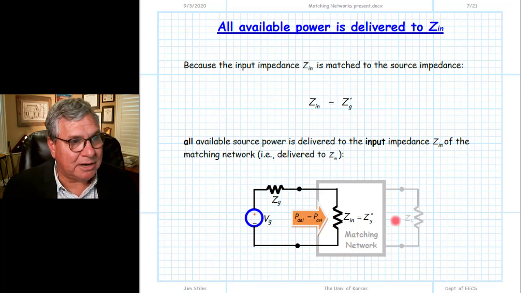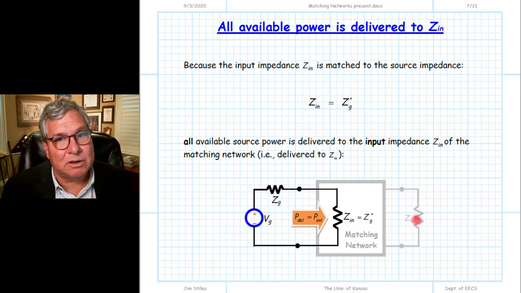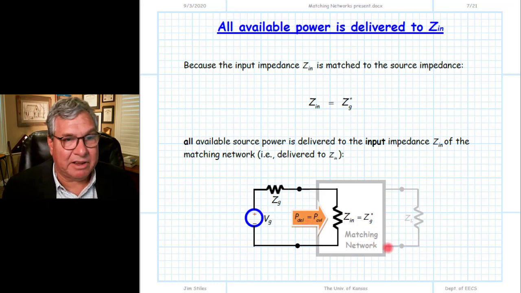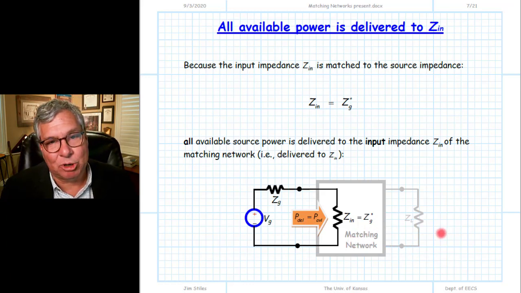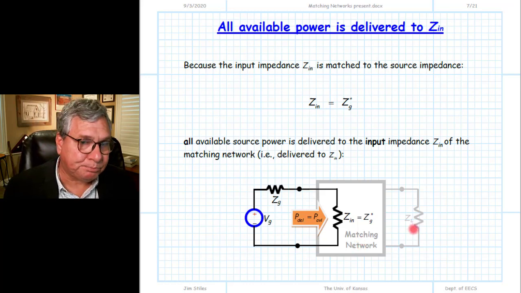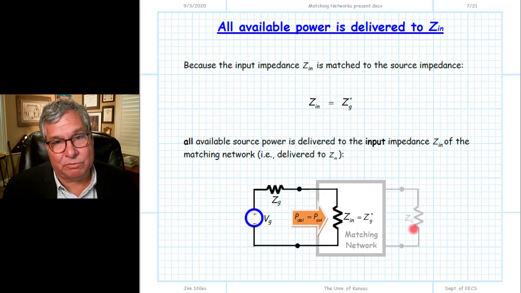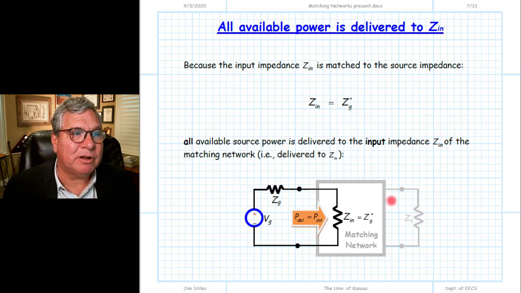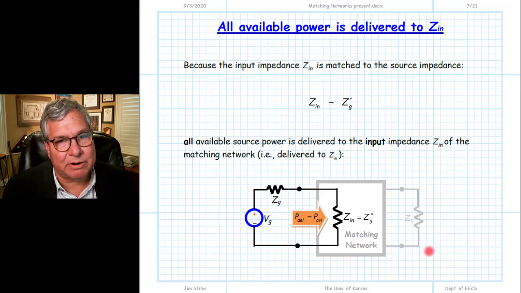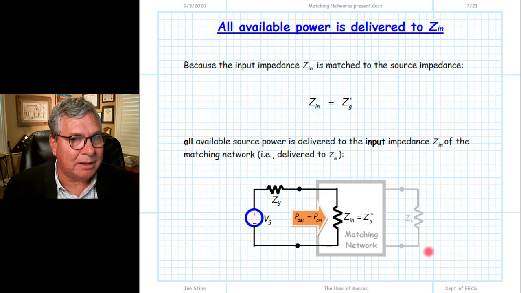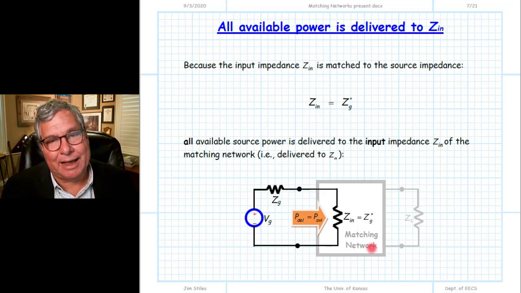Somewhere in the matching network and the load, or the combination of the two, all of this delivered power is being absorbed. We can't say right now how much is absorbed in one place and how much in the other. It could be that half's in the matching network and half's in the load, or 10% in the matching network and 90% in the load, or vice versa. However, there is one condition where we can say how much of the power is absorbed by the matching network and how much is absorbed by the load. And this is a very important and very useful condition, and one that we will now attach to a matching network.